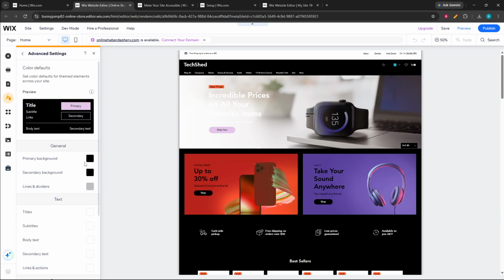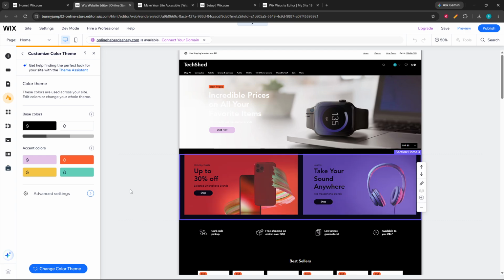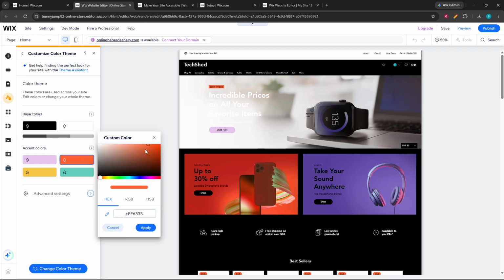If you want more control over the final look, you can customize the theme after selecting it. In the color theme settings, edit the individual colors to better match your preferences. This is useful if you want to keep the structure of a theme, but adjust certain shades to better fit your branding. After making your changes, review how the color theme appears throughout the site.